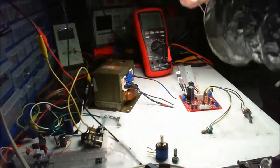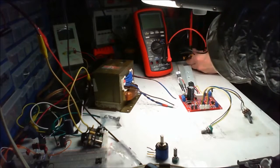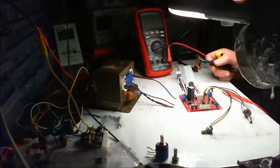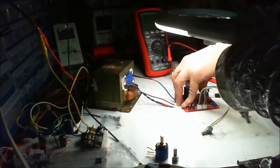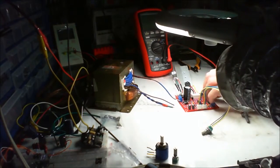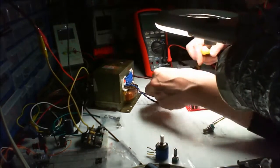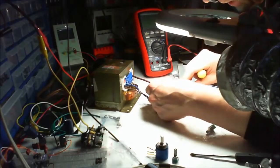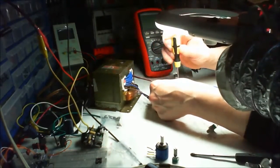Let's just chuck these back in the holes whence they came. And what we want to see now is that this thing's regulating voltage again, and we haven't completely stuffed it. I must give it to this little board, to be fair. It says that it's got all this protection on it, and I keep blowing things, but it keeps on kicking.